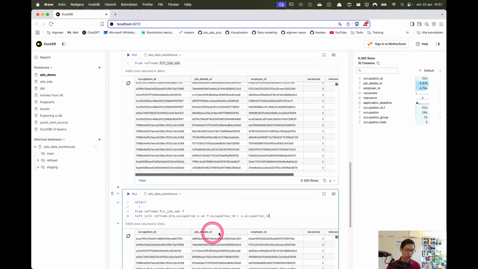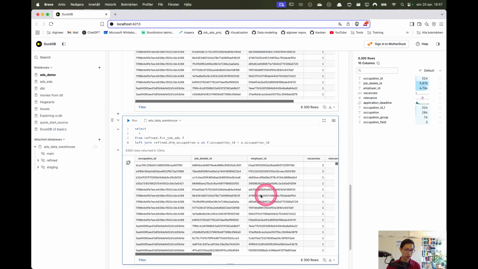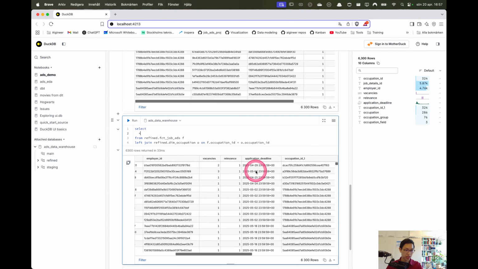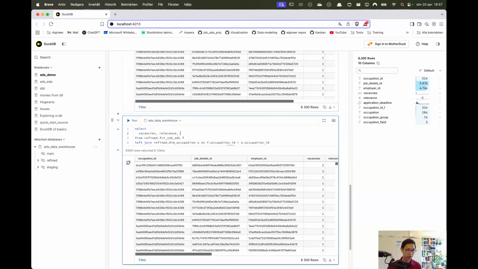So if I run this one, you can see that, let's see, occupation ID. We can pick occupation. We can do like this, O.occupation_group, O.occupation_field.